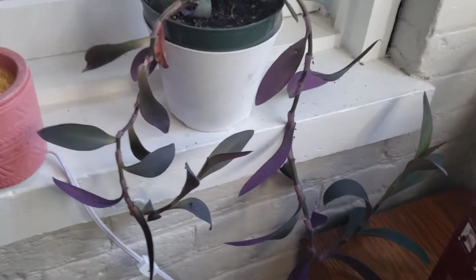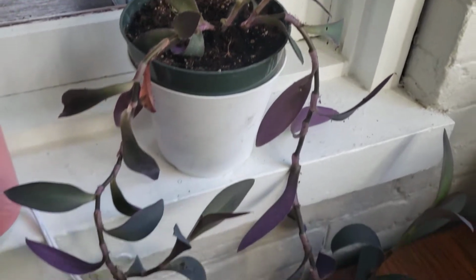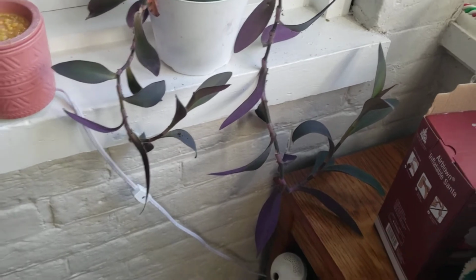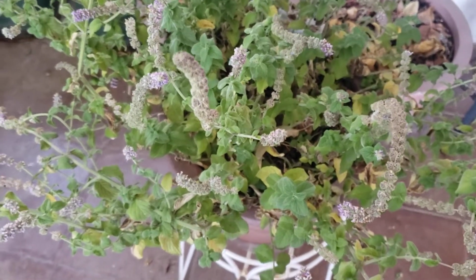But all of our other plants, this one seems to be another one that is pretty immune to aphids, and that is the Tradescantia, I believe it's called. And this is one of the original varieties of Tradescantia. I have two varieties. And this is my lemon mint.